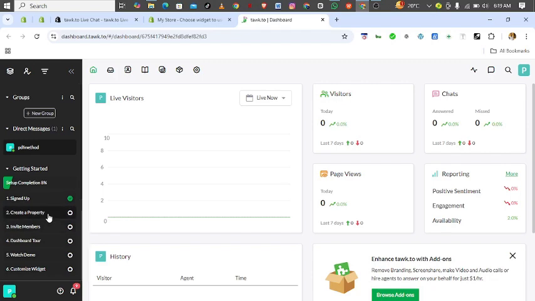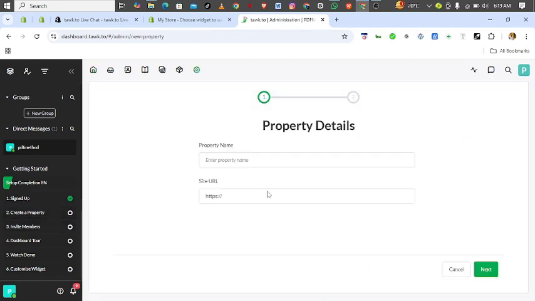On the left hand side right here, just look for create widget and click on that. So let's create a property. You can use your website name for the property name, but for the sake of this tutorial we're just going to use help. So just type help.